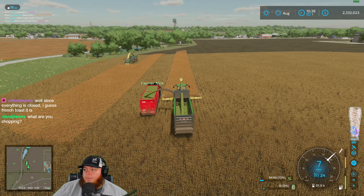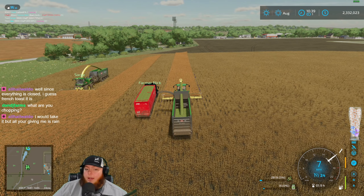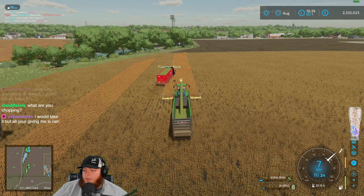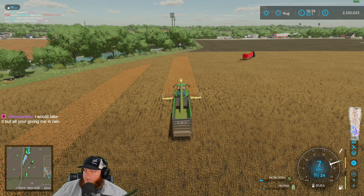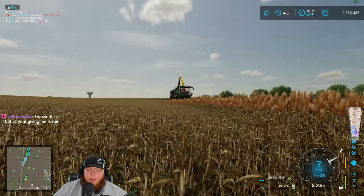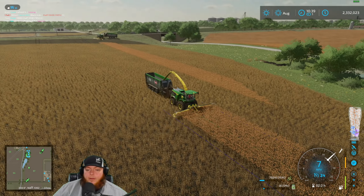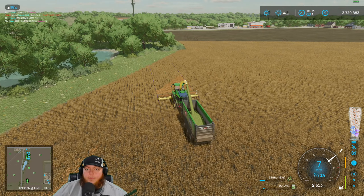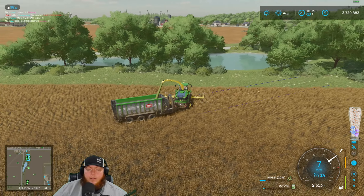I was actually gonna make bagel sausage egg and cheese sandwiches, a tater casserole, and maybe some turkey bacon. We are chopping sorghum — not alfalfa, sorghum. Not really worth it to be honest because you don't chop a lot of the crop and yield is very very low. This is something different and we don't have to plow after — normally we chop corn but then you have to plow afterwards. Sorghum is a new crop for FS22 so it's been kind of fun.